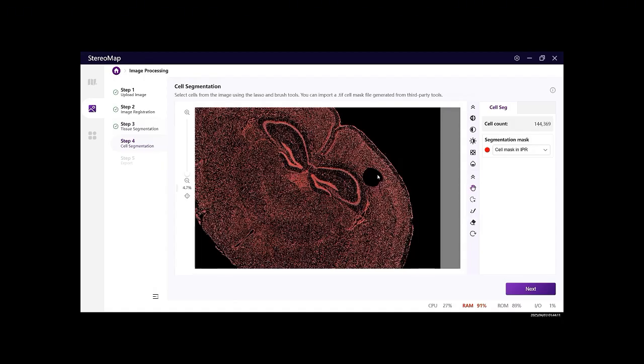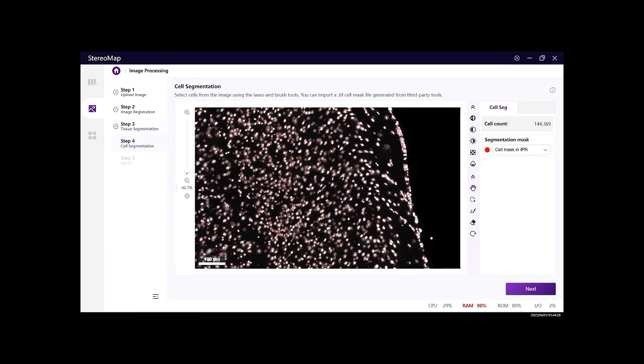Okay, now we are at the cell segmentation step. Here we can see the cells are shown in red, and they are not filled masks. Instead, we use an outline to show each individual cell for better visualization. Similar to the tissue segmentation, cell segmentation also has the lasso, brush, and eraser tools.